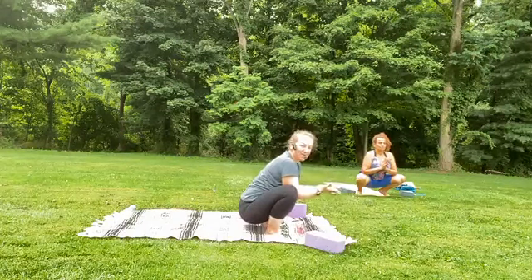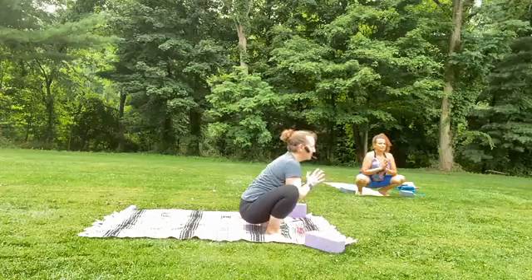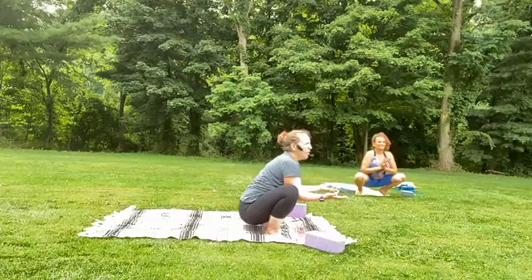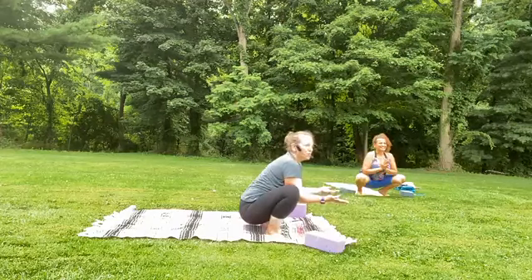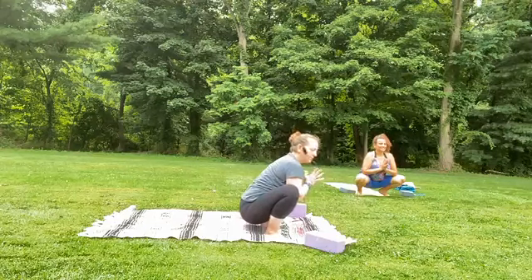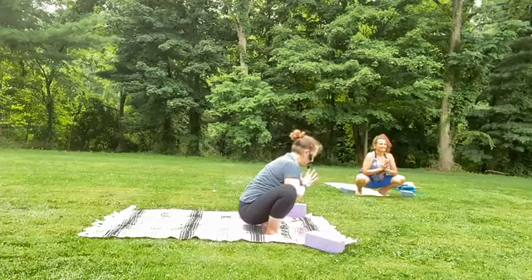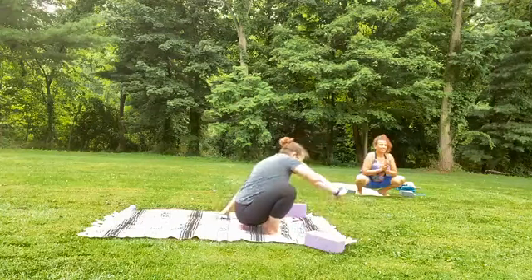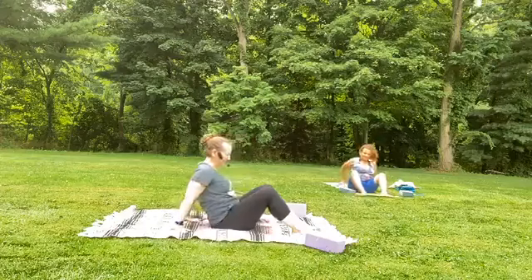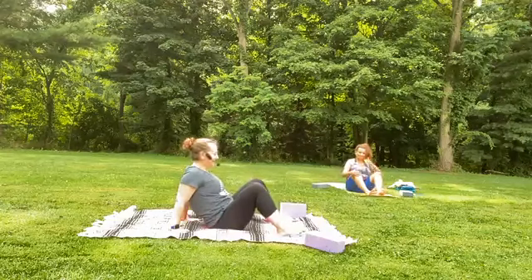Life can be hard and it can be beautiful. We climb these mountains so that when you get to the top, you overlook it and go, 'holy cow, this is the world around us, how beautiful.' And life wouldn't feel so beautiful if it wasn't for those dark times. Slowly, taking your time, relax the hips down to the earth gracefully as you can. And then we're going to let those knees come up, soles of the feet down to the earth, hands are going to go behind the back. The sun's coming out — light is going to appear.